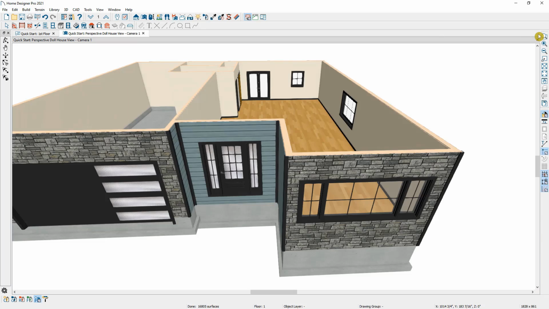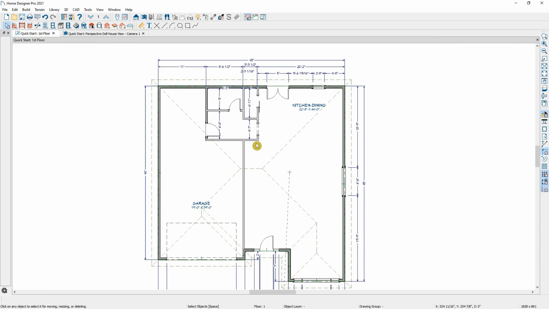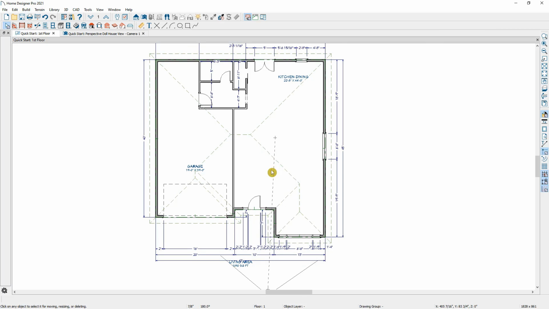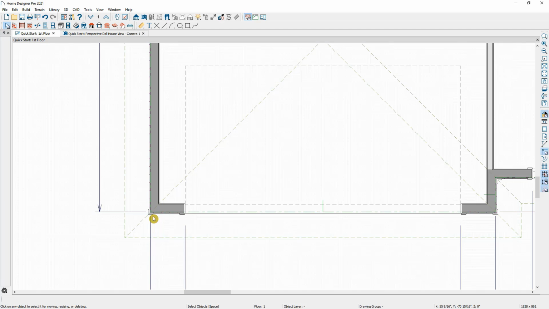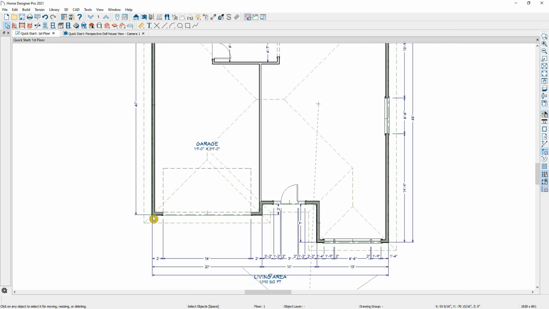Let's go ahead and close the library browser, and if we go over to our floor plan view, you'll notice that we're starting to get a lot of information, and maybe it's time to clean it up a little bit. There's a lot of information being displayed in our floor plan. There are these green dashed lines where our roof planes are. We have dimensions, room labels. If you zoom in close, there's corner boards, and we can clean up what we see displayed here by turning off layers.